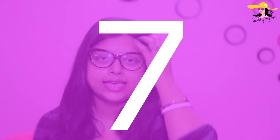So yes, now as you all know, I am in love with lip balms. I can't live without lip balms. I use them in the winters, plus I use them in the summers also. My favorites are Maybelline and Lakme. The one I'm having with me right now is Lakme Lip Love in the shade Grape. As you can see, it's finished. It's just this much left and I would be finishing it up within a week, I guess. So I thought of including it and yes, I just love it.